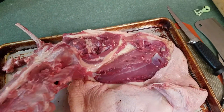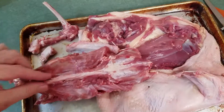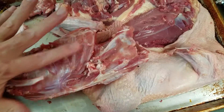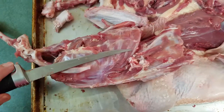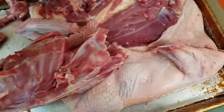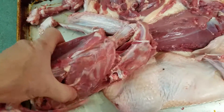Basically, you start on the top, on the back, cutting down the back, working your way down through around the ribs. And that's why working with a fillet knife — you can kind of get right along that, and it's flexible, so it kind of works in there very nice. Cut all the way down, and basically work yourself all the way around.